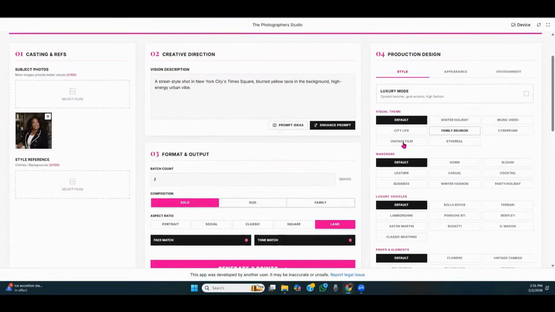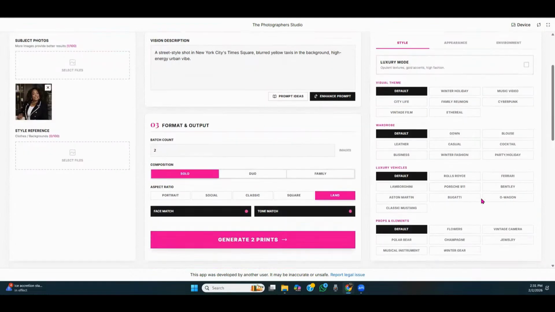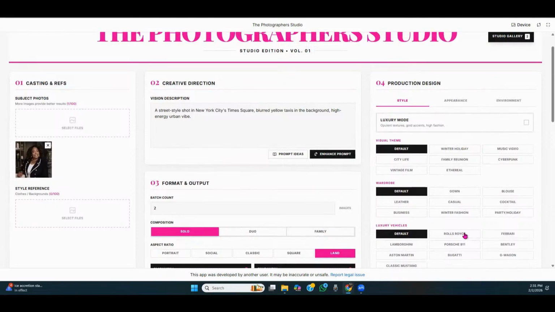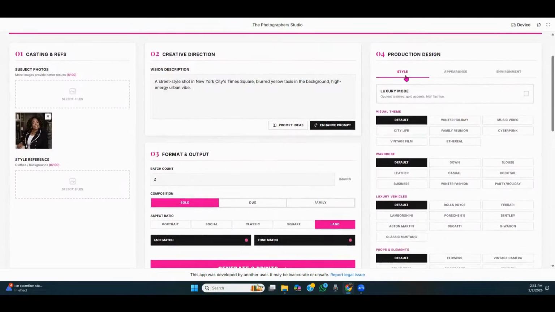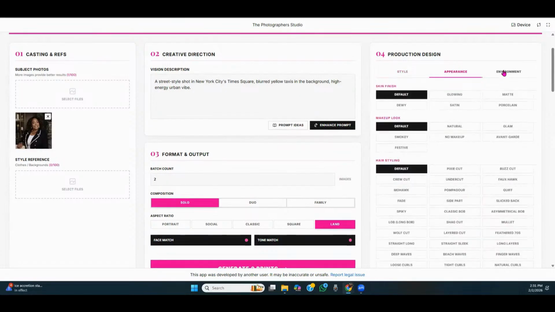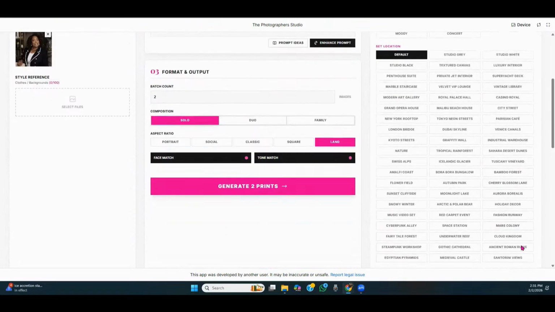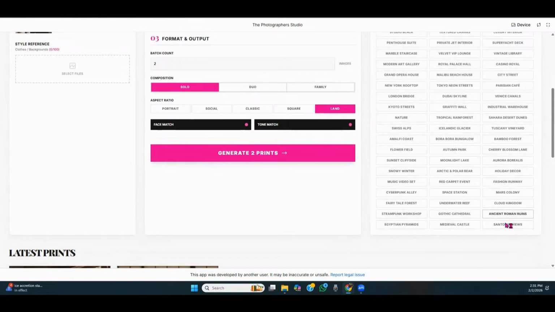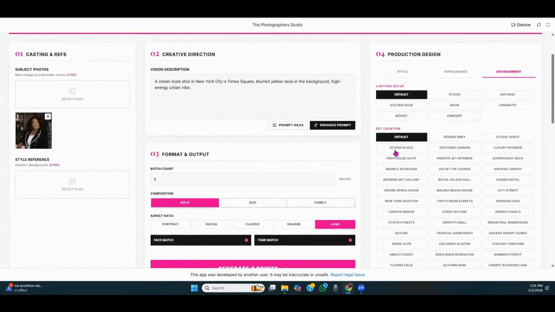Before I print them though, I do want to call your attention to the production design. So you can further enhance your prompt or your designs by changing up these areas here. You've got style, appearance, you've got environment. And so you can change up your environment, Santorini views, medieval castle, just studio, your lighting. I have it all. Everything is set to default.